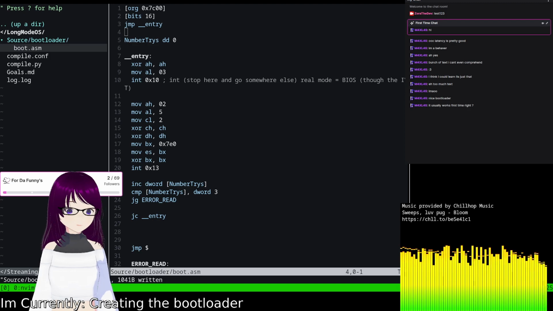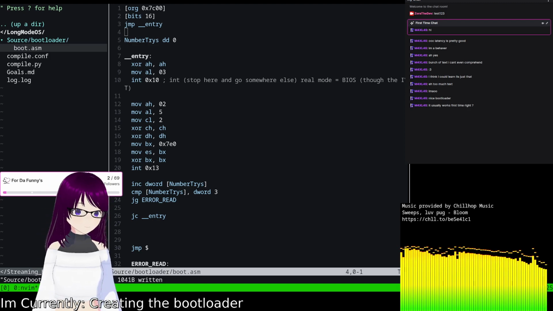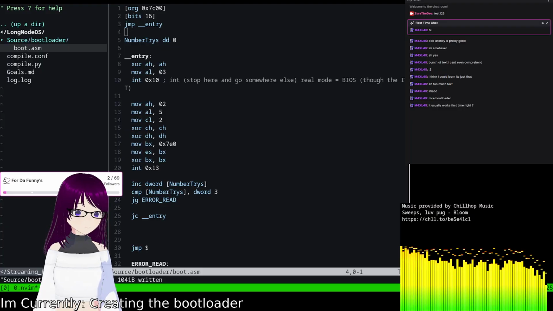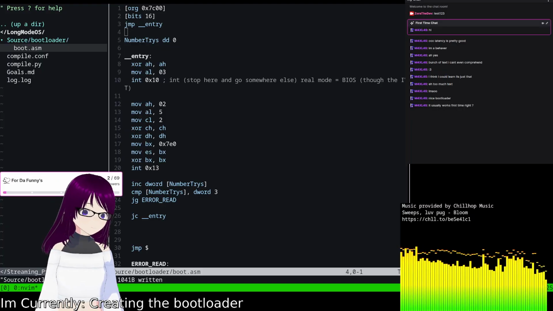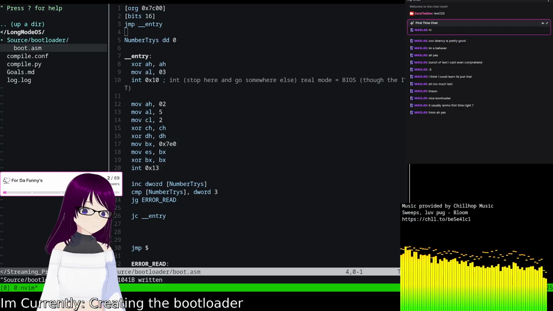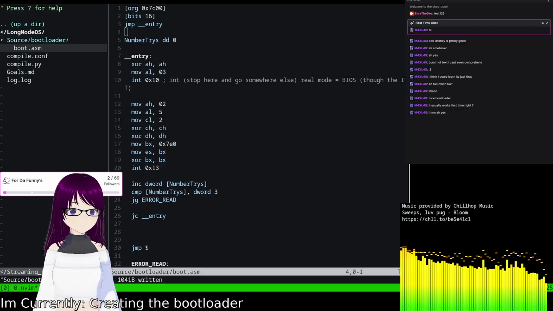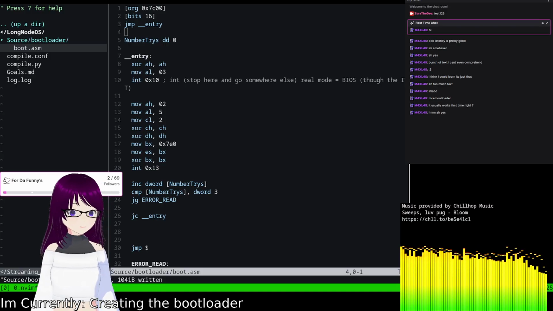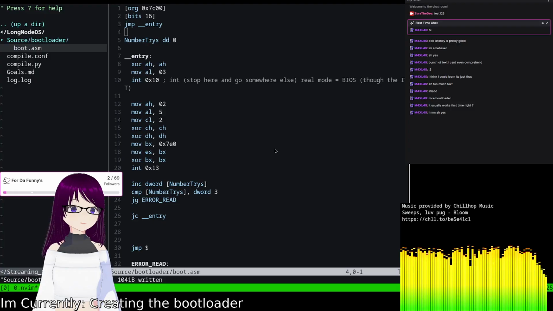Let's have a look. I know code never works first time. How do I use this?